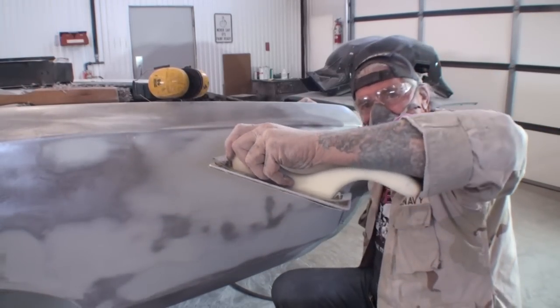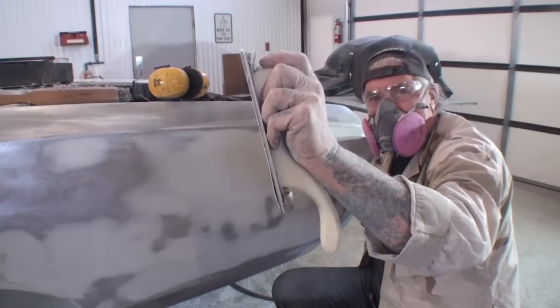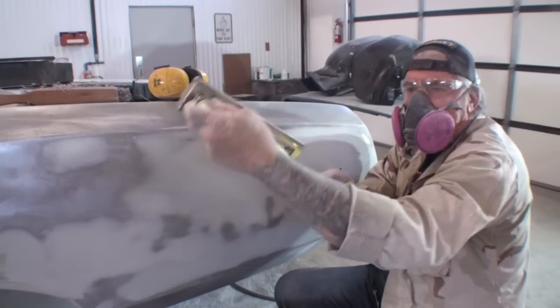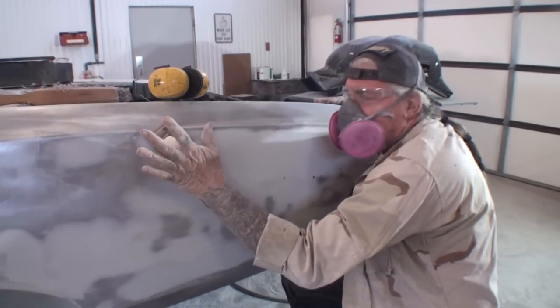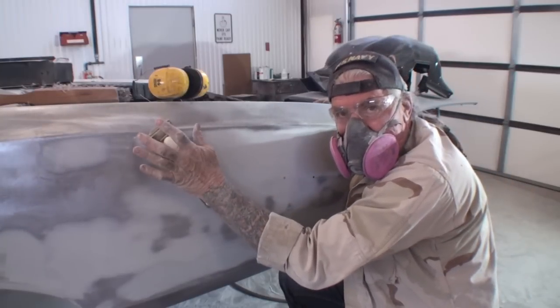And what's good about this sander, you can use it as a one-handed sander where you can rest your arm. You see how I'm doing that? I'm resting my arm on there, so I'm getting full force on the whole panel.